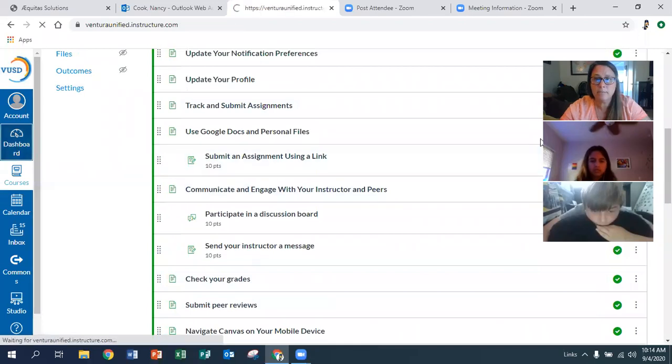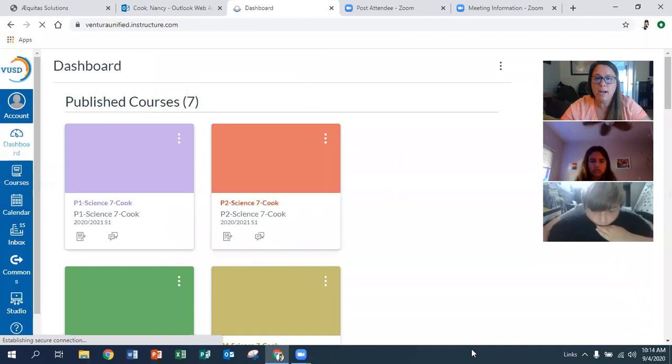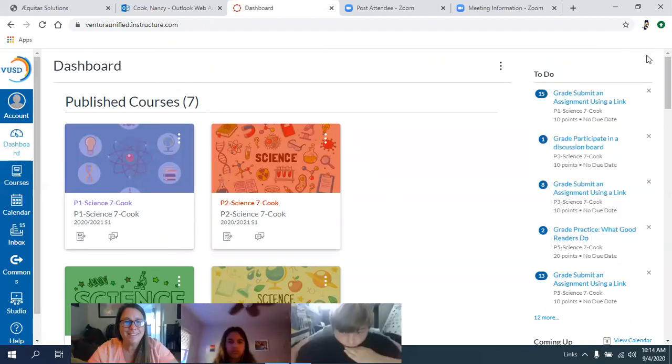So here I am on my dashboard, and I'm going to ask you guys that if you have questions, the chat is not going to show up in the sharing screen portion that I'm doing today. So if you have questions, please unmute yourself, and I will get to your questions as we're going through the class. So here's my dashboard.